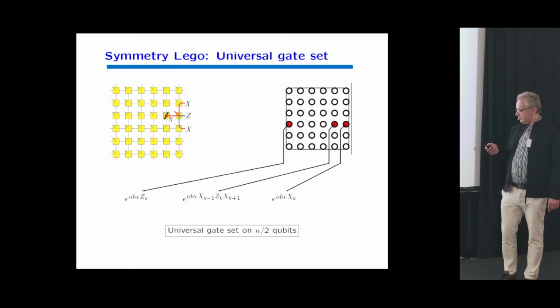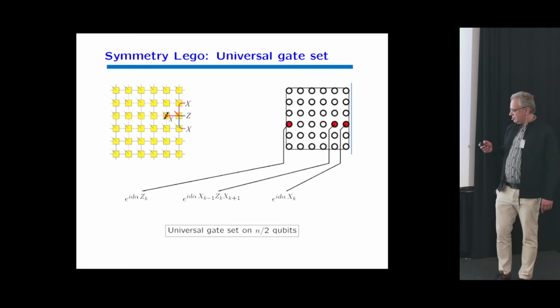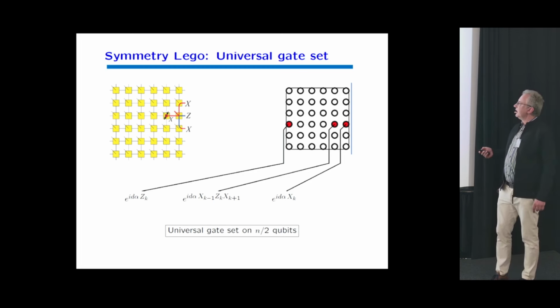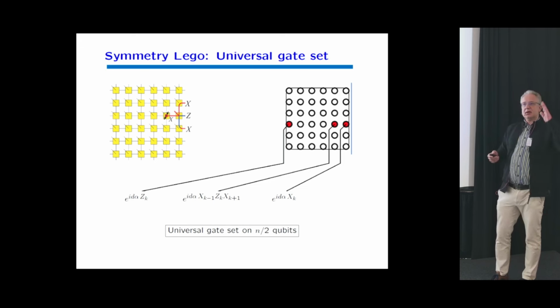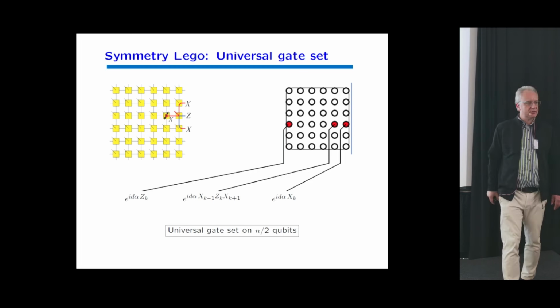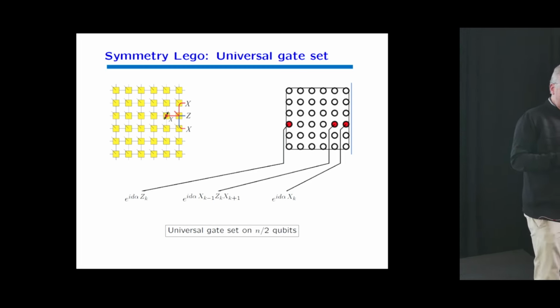You can also do a universal set of gates. Again, I'm just sketching it out. Here is how you would represent an entangling gate. So it's again explained, in quotes, by a symmetry that we previously had. And yeah, so you can get that gate here by measuring a particular qubit in a symmetry breaking basis in a certain fashion, and you get other gates, and together they form a universal set. So this is how you get that.